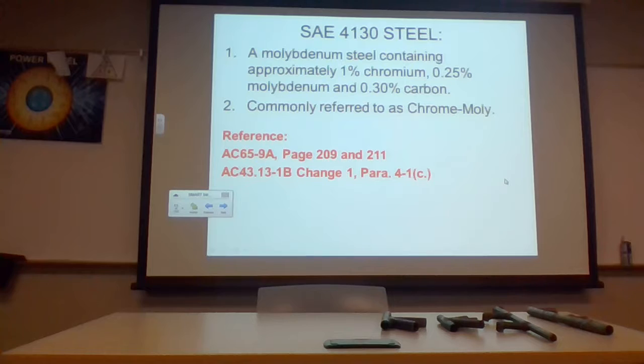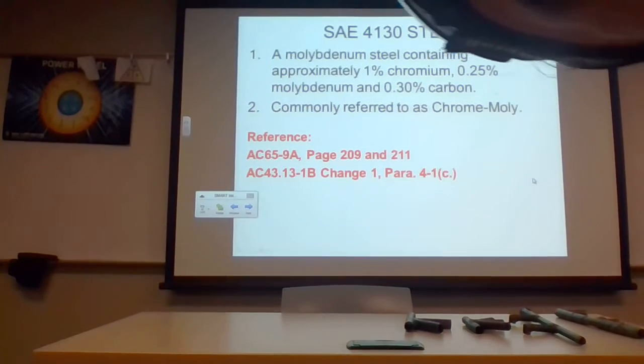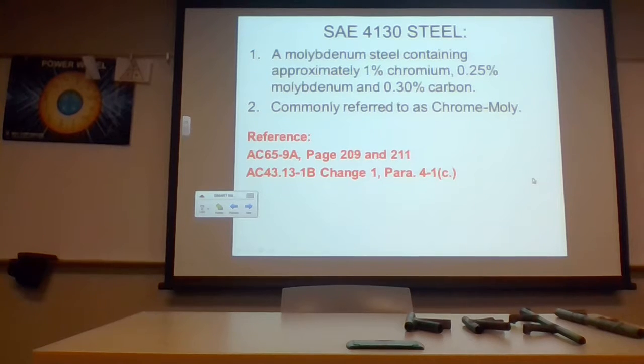In the general class, they covered materials and processes, and one of the steels that they talked about was this particular steel. By far, it's stronger than most of the other steels that could be used for aircraft construction. Previously, to the use of 4130 steel, they used a plain carbon steel, something like 1018, but that's a plain carbon steel. It's not alloyed with anything. So really, the strength of it is from the carbon content in that steel only.